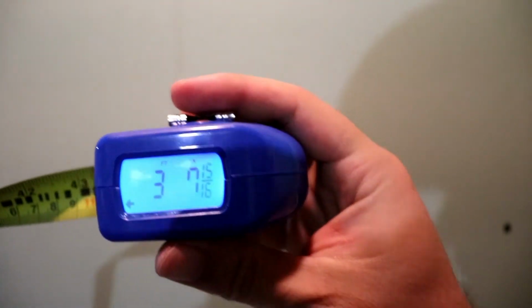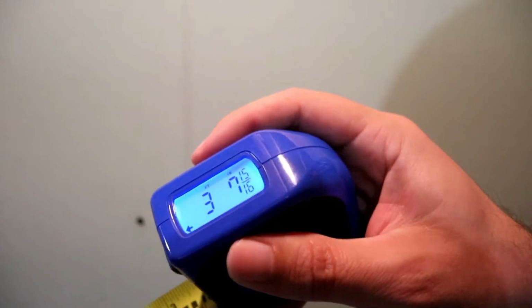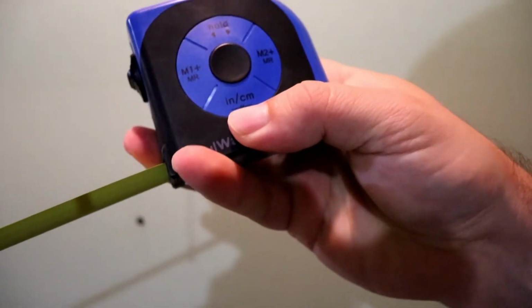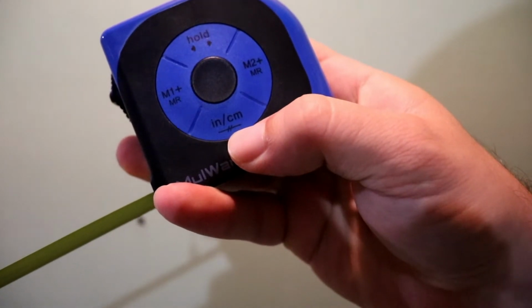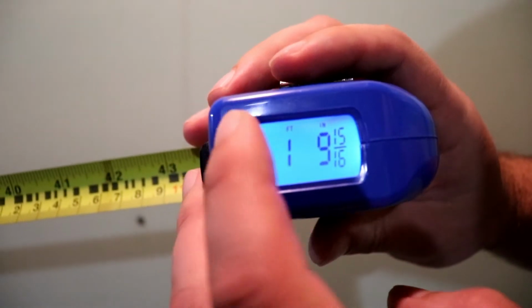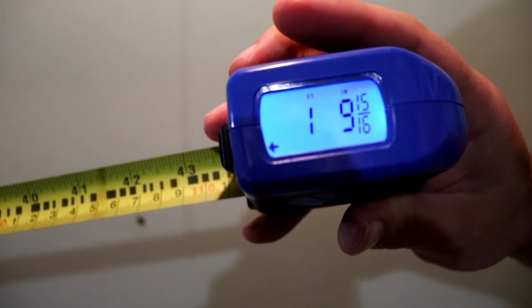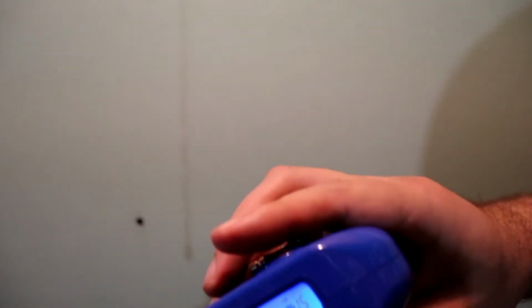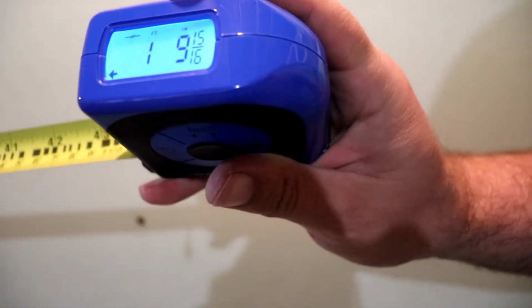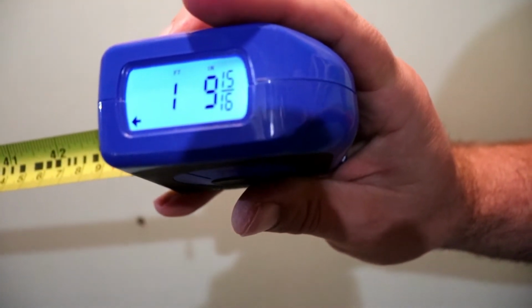Okay, if you find yourself measuring something, and right here we're just going to use 3 foot 7 and 5/16 inch, and you need to find center for that because you're too lazy to do math. See this little squiggly line down here underneath inches and centimeters? That line with the mark and a hash in the middle? That's your find half. Hold that for a second, and now it'll be flashing up here saying this is your half point. So it's 1 foot 9 5/16 inches. That's your half. So when you have your tape measure up there, get down to the 1 foot 9 5/16 mark, mark your line there to tell you that that's the halfway point, and boom, good to go.